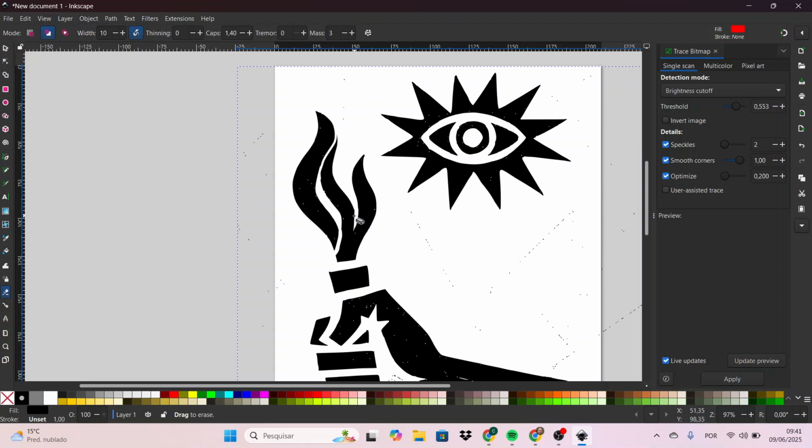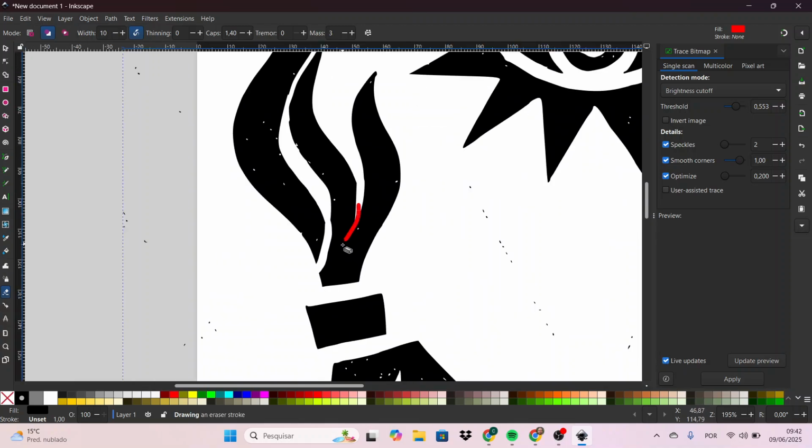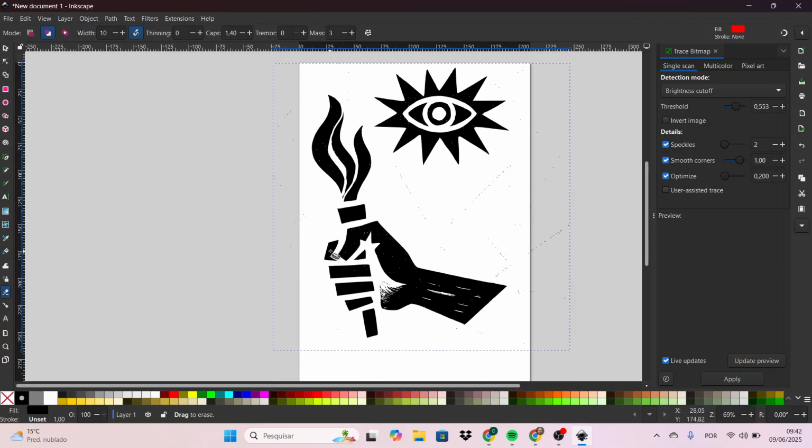Same thing with this little tip right here, which is kind of loose. It's very long, so it's better to make it meet with something here on the other side so it doesn't get fragile, right? Good. This finger is fine because it doesn't need anything.